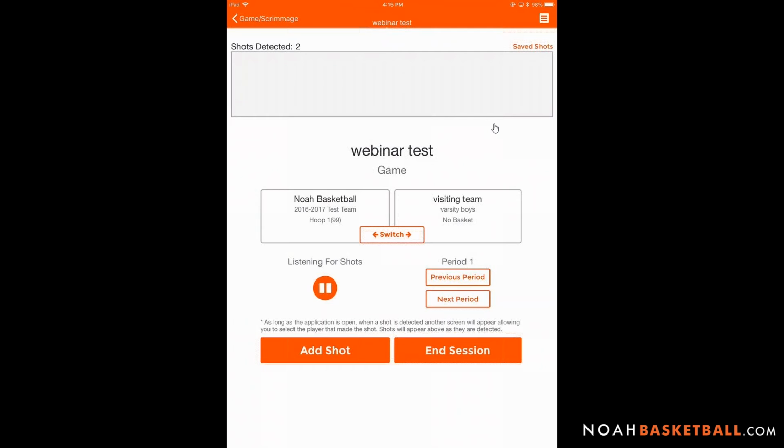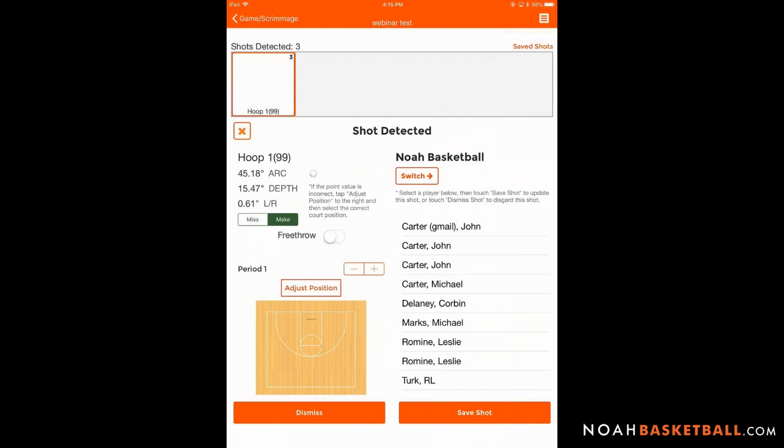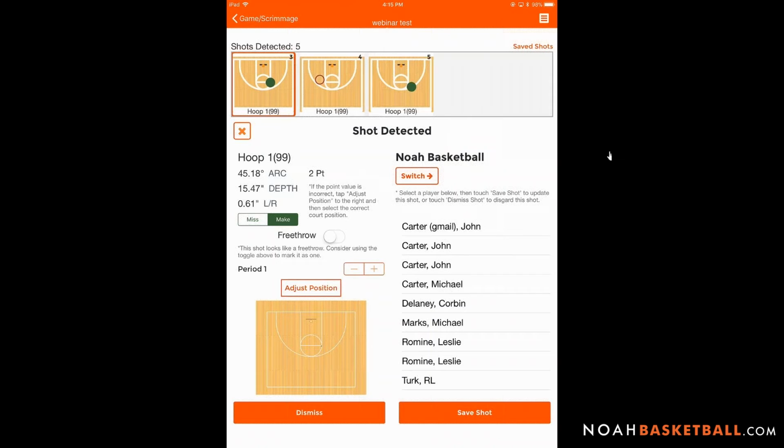And so now there's 3 shots here. So what happens is, say you're trying to tag the previous shot, and maybe there's a quick rebound. Our experience, we did probably 100+ basketball games this summer at the NBA Summer League where we tagged all of their shots, using this same app. That's how we really worked out the bugs of this thing.